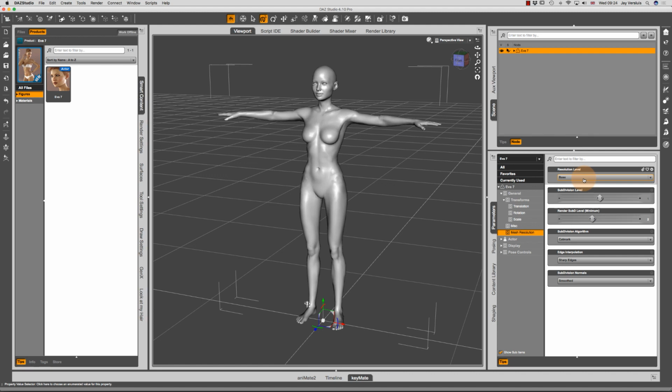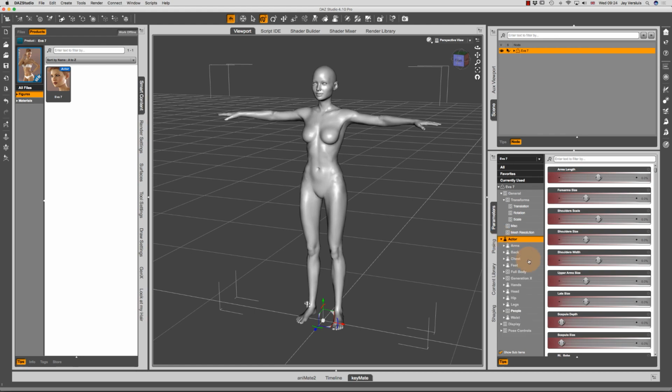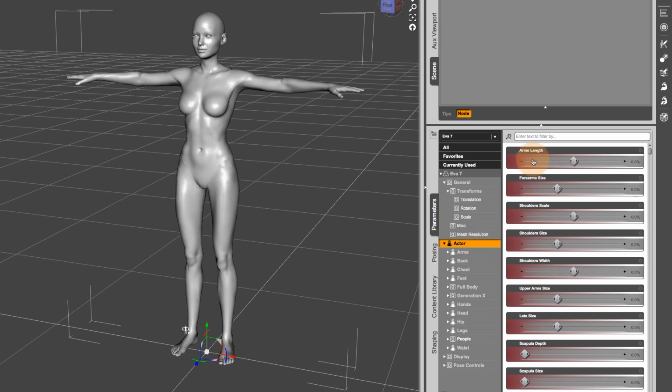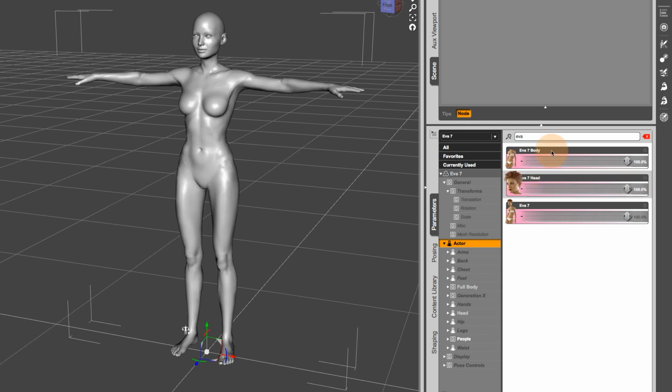The other one can be found under Actor, I believe. And under Actor, there's just so many things that we can choose from. So the easiest one is for us to search, in my case, for Eva, and here's how we see how Eva actually comes about. Now remember, Eva herself is a morph that's applied to, in our case, the Genesis 3 base character, and we want to apply our change just to the base shape.